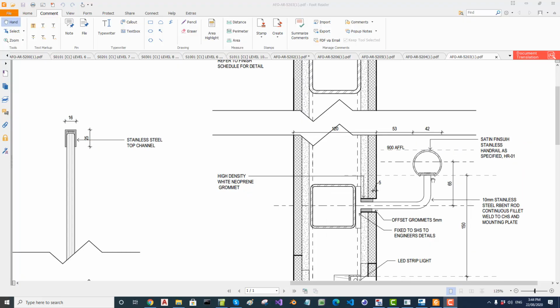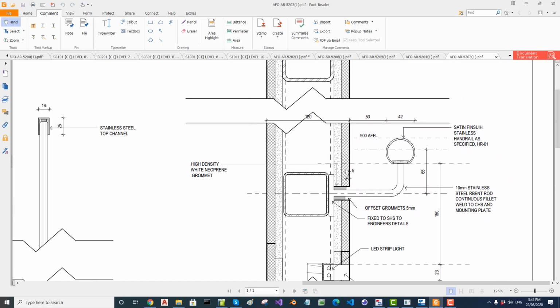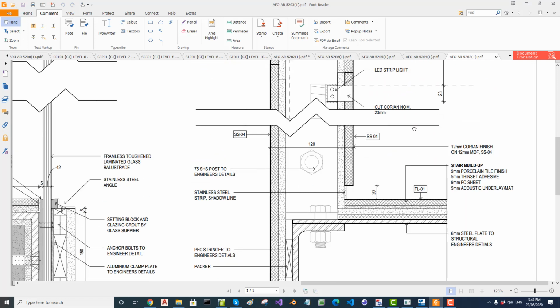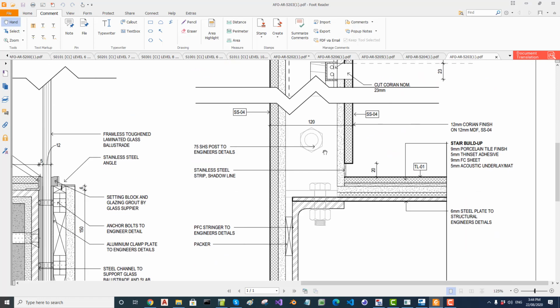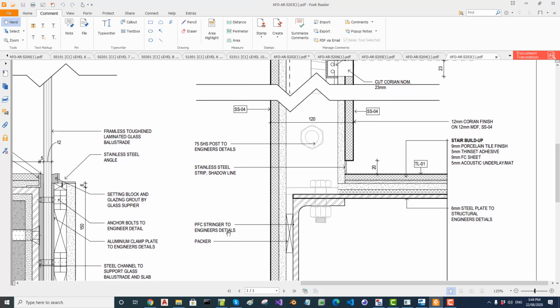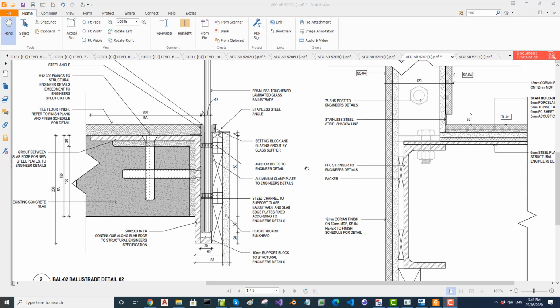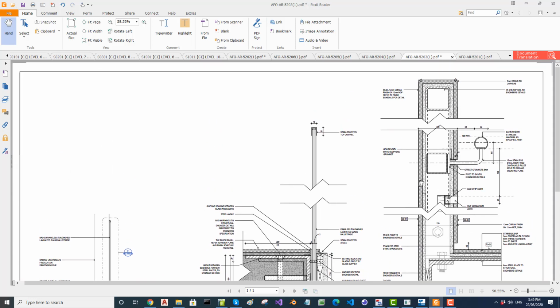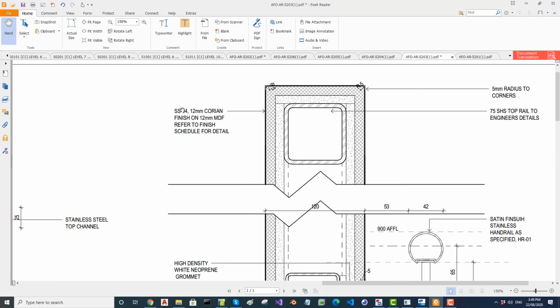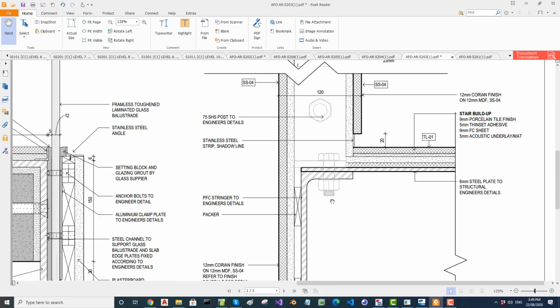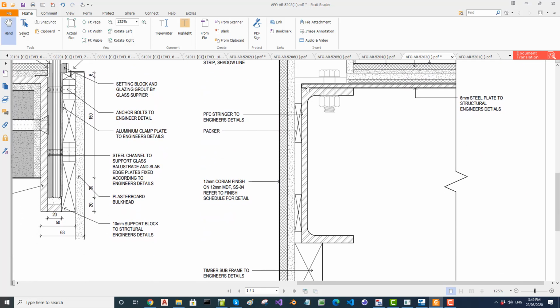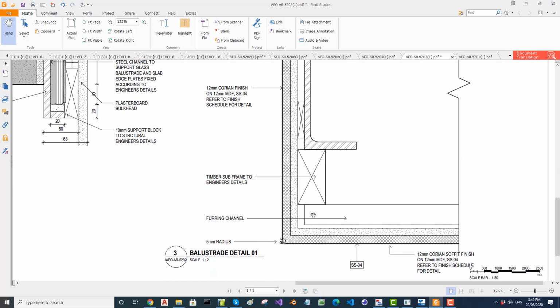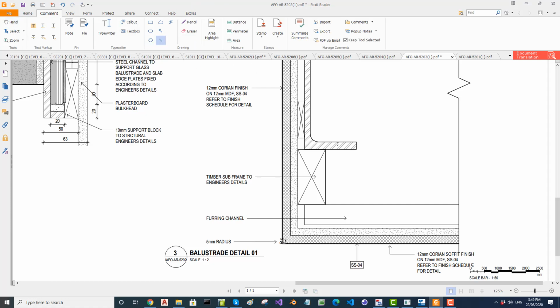If you look at the stair detail, it gives some more information. Here is the handrail, and here is the stringer. Where you have to set the stringer can be deducted from here. The other thing is, you look at the wall sheet, you will find out what that wall is. So this is the wall sheet SS04. Look at what that wall is, and you have to set the PFC at that distance. I don't know what is the packer, but you have to allow for all the other things here, and you need to calculate what the distance is. I don't know what it is right now.